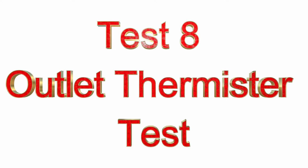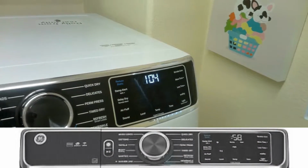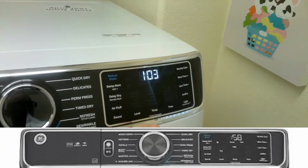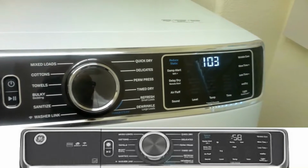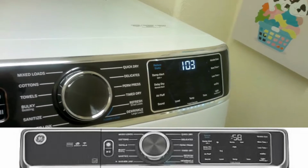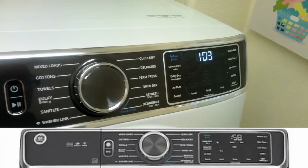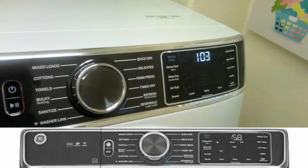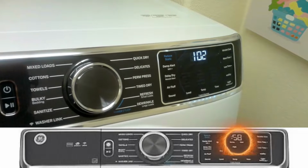So test 8 is the outlet thermistor test. The thermistor is checking the temperature. So you hit the start button, and right here on the right you'll see 104, which is in Fahrenheit. Once the dryer turns on the flame itself, you'll hear it cut on. That means the main board is sending a signal to the igniter, so you can know for sure that the igniter is working once it turns on.